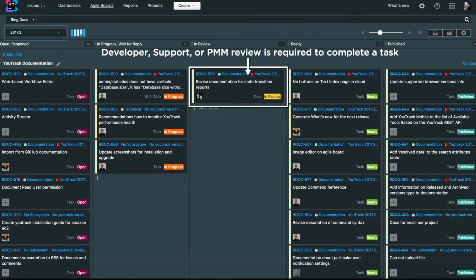As I mentioned about this In Review state, since we don't have any dedicated technical documentation reviewers at all, in YouTrack and in all other teams at JetBrains, all the documentation created by our technical writers goes through the review of a developer, support engineer or product marketing manager, whoever is involved in this feature or update and knows the details.